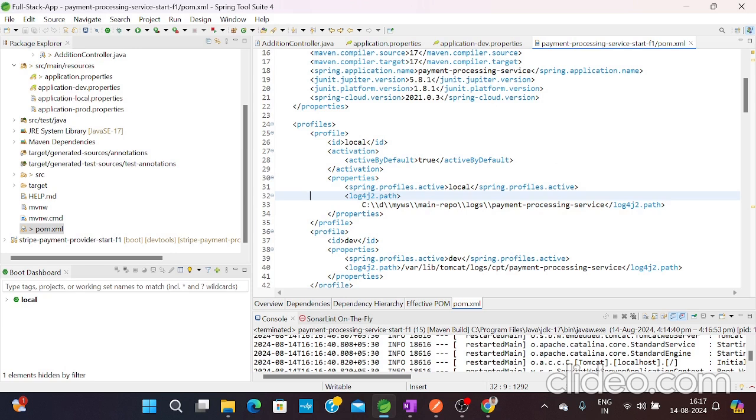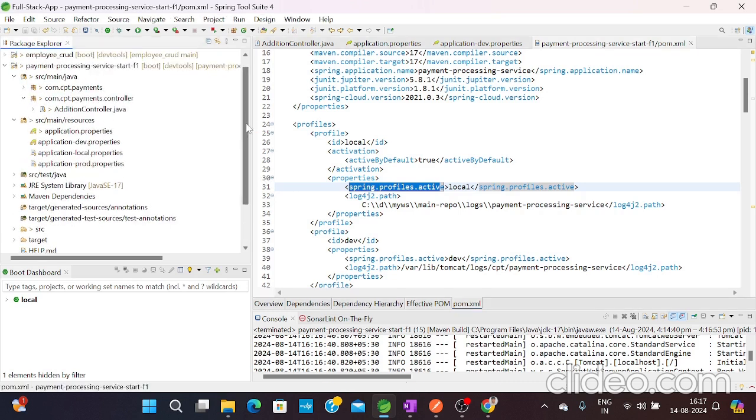Here three profiles are defined. This ID is nothing but the key of this profile. And if you see this spring.profile.active, this is the value. With the help of this, you can access the value for this.